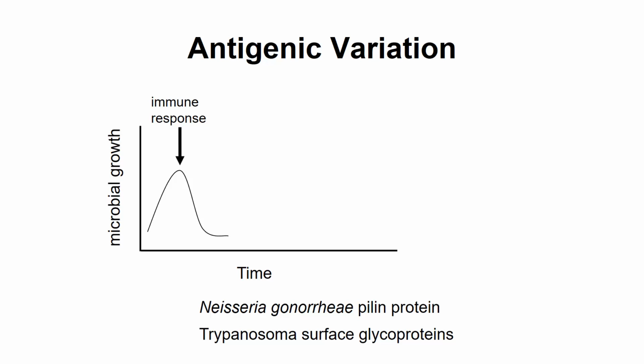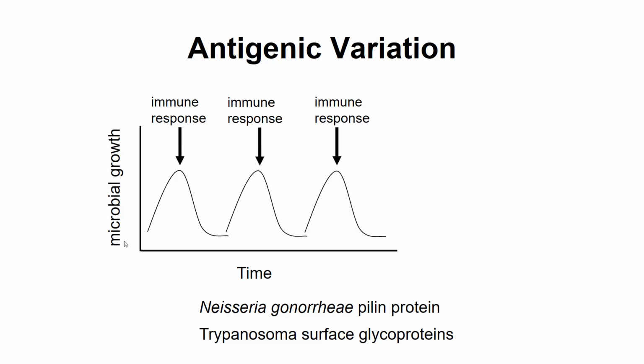Trypanosomes have this really clever way of switching out cell surface molecules that are just slightly different in architecture on their surface, and boom, you can't see them. And you have to wait 2 or 3 weeks for the B and T cells that are specific to those proteins to replicate and gain enough activation in the periphery.